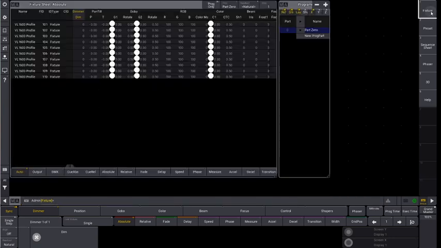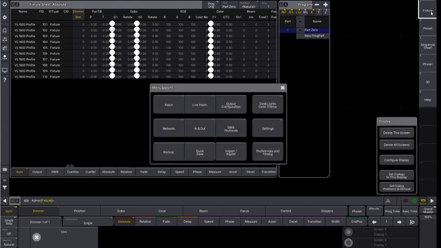And if I go into my fixture view, you can see there they are, ready to go. There's our 10 1600s. Fantastic. Now, how do we patch new fixtures in? As I said, the first thing we're going to do before we start doing the organising is patch fixtures into a show file that already has stuff patched in. We have 10 fixtures already patched.